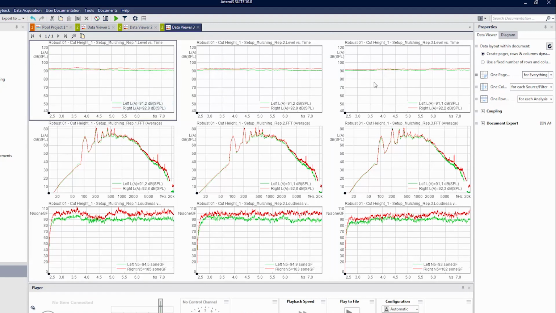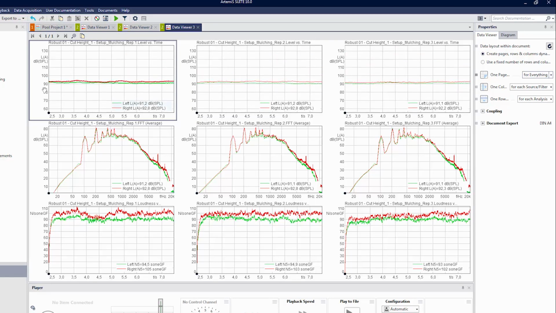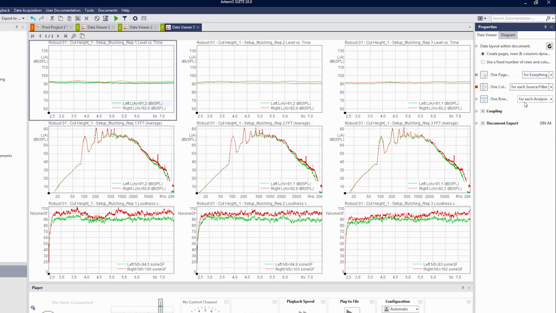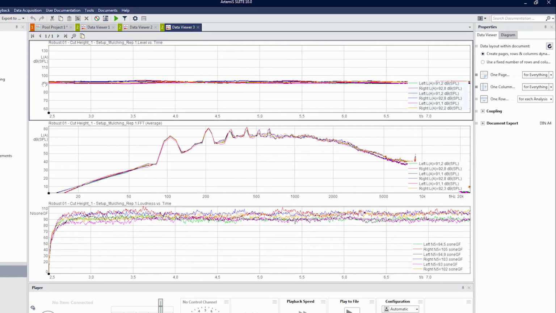These are the 3 setups here, and now I want to compare. Of course, I can read here, here, and here. It looks the same, but I want to have that in one line. This can be done here. I just say, okay, divide between the 3 records, which is done here for each record. I just say, no, this could be all in one diagram, okay? So now they collapse.